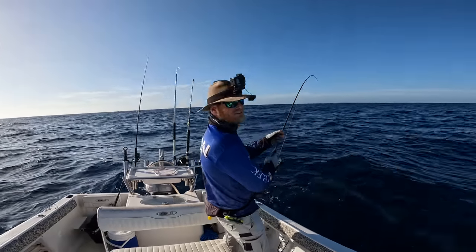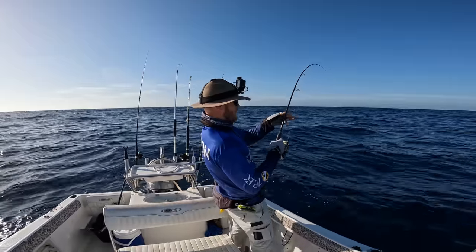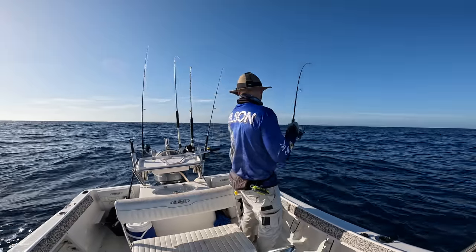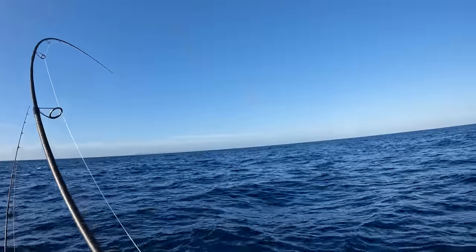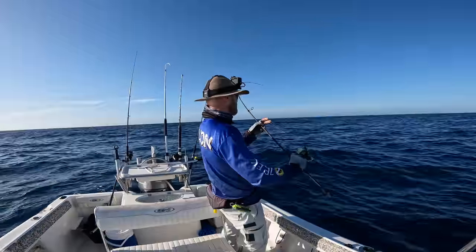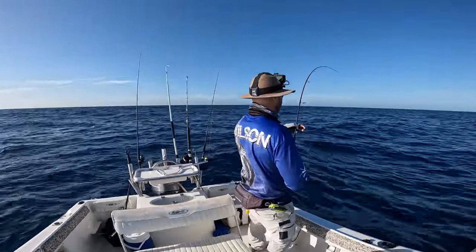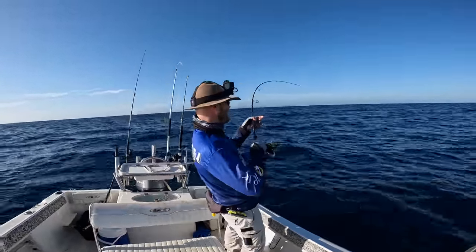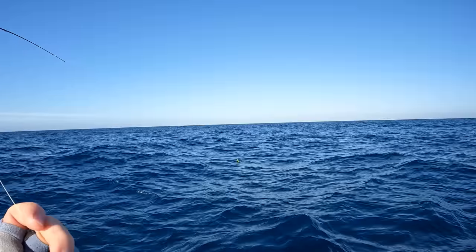I'd love to say I hooked this guy on heavy tackle and could just muscle him in, but unfortunately that's not the case. I've got my Bone Shore Barrage, medium. It's a great flathead rod. Turns out you can catch dolphin fish on it as well. Well, sort of. We're getting there. This guy here, he looks to be a pretty reasonable size. Definitely one that we want. A class above the normal size that you see out here. And that's, I think, what live bait will do. Live bait does seem to weed out the bigger fish. I'd love to just sneak this guy in to gaffing range.